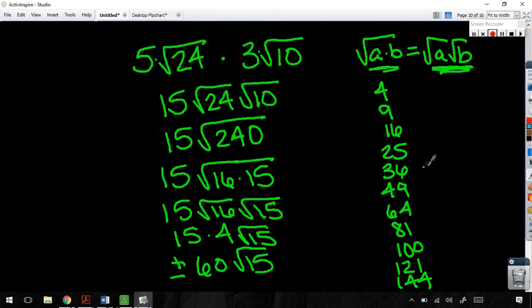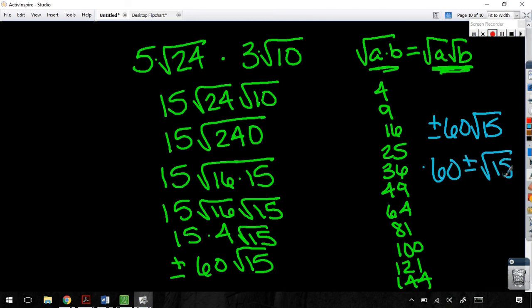Please understand that this and this are two different things. What's the difference in those two things written in blue on the side? Top line could be 15 is negative and positive. This is saying 60 times the square root of 15. One time the whole thing is positive, one time the whole thing is negative. This one is saying 60 plus the square root of 15 and 60 minus the square root of 15. Remember, we are multiplying, not adding and subtracting. Does that make sense? Yeah. Okay.